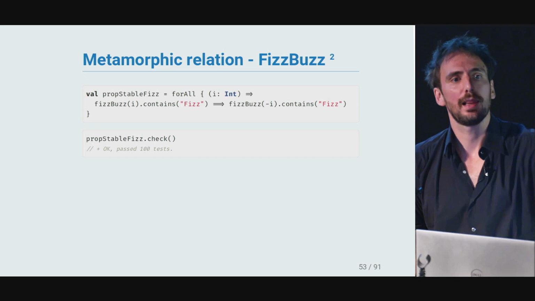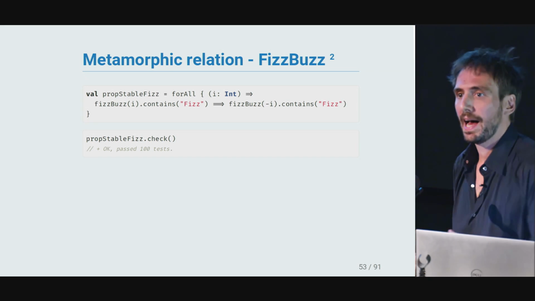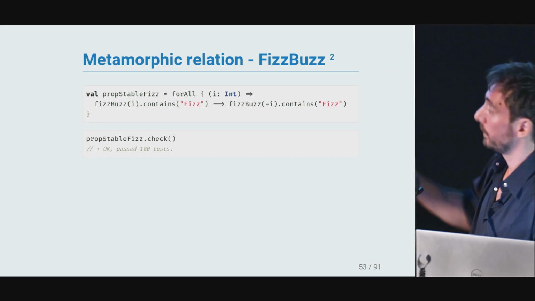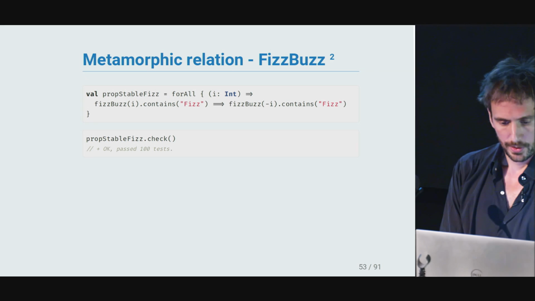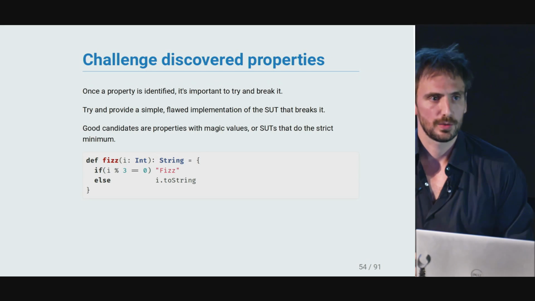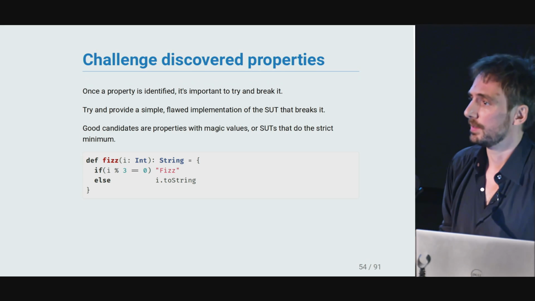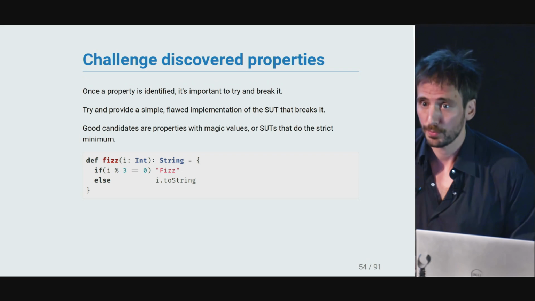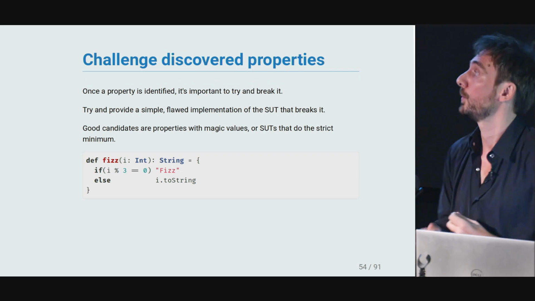So going through that list of property categories, I have found a few that I could use for FizzBuzz, and conveniently, one that found the problem we were looking for. What you do at that point, you have found a set of properties that seems to work, but this is the beginning. This is not where you stop. Now that you have the properties, you have to challenge them. You have to try and fool them. And this part is actually quite fun when you get into it.